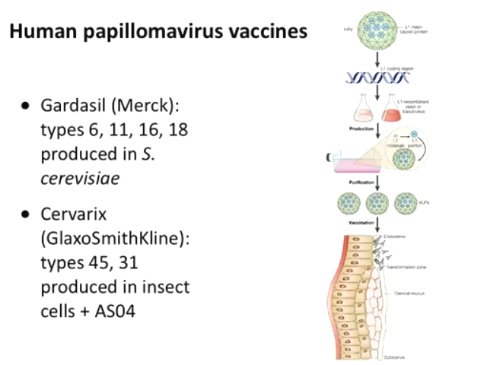These are icosahedral shells, right, formed by repeating subunits. They take one of the proteins, the L1 protein. They take the DNA encoding it, and they put it either in yeast or in an insect cell vector, and when it's expressed, it spontaneously assembles into virus particles. And these are then purified and injected, and they give rise to antibodies that block infection. So again, another example of a subunit vaccine. In this case, it's also a virus-like particle vaccine because the subunits assemble into virus particles.